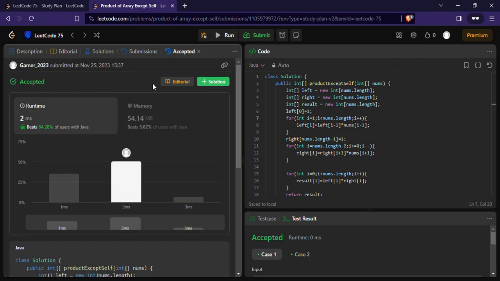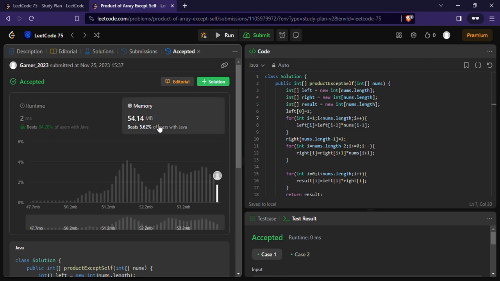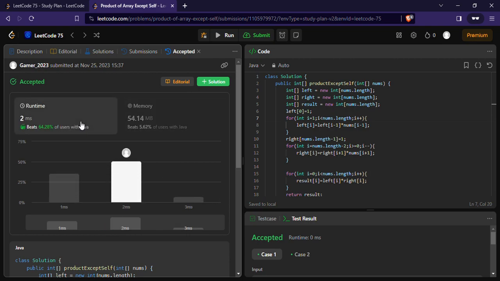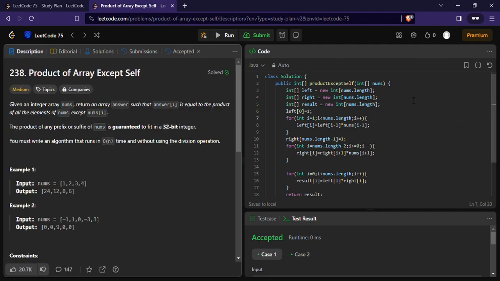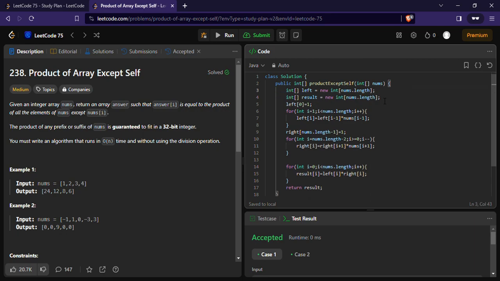Okay, you can see it got submitted, but we are not good with the memory part. So let's do one thing. Instead of using this many arrays, we'll use only the left side array and the result array. Only we'll try to use the two, and maybe we can remove this right side array. So what is the logic in removing the right side array?